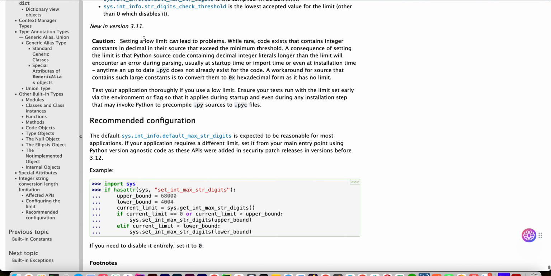Caution: setting a new limit can lead to problems. While rare, code exists that contains integer constants in decimal in their source that exceed the minimum threshold.